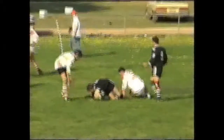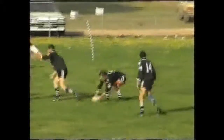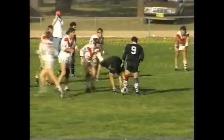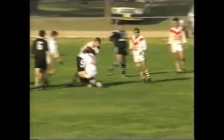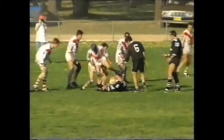Across field goes Justin Campbell before he's tackled. 15 metres out from the line. A try here for the Magpies will almost certainly seal Rankin Springs' fate. It goes to blind. Horan has it. He's heading toward the line, but he's dropped about 3 metres short and he'll play the ball. In at dummy half is Danny Burns. He goes to the blind side, but he's tackled about 2 metres short.